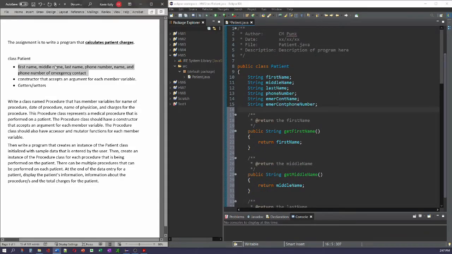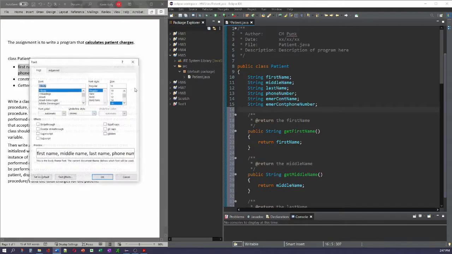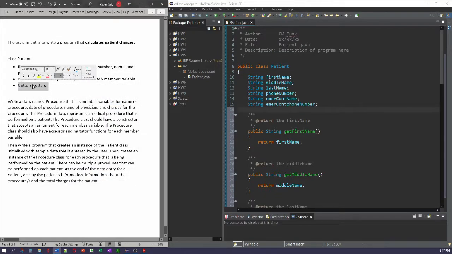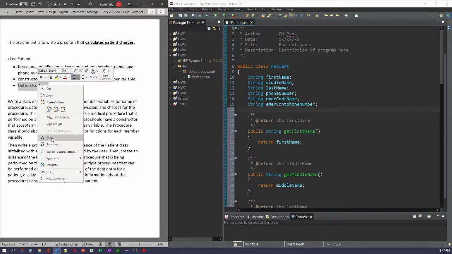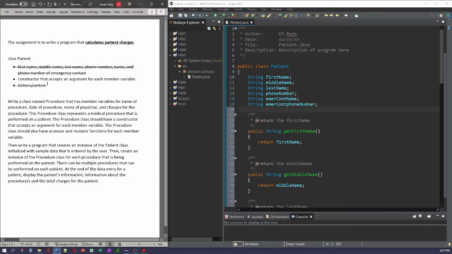So we've got this one completed. So I'll go ahead and do something like put strike through. So I'm like, all right, I know I got that. And then I'll do the same thing here. So this helps me keep track of what I have done and what I still need to do.